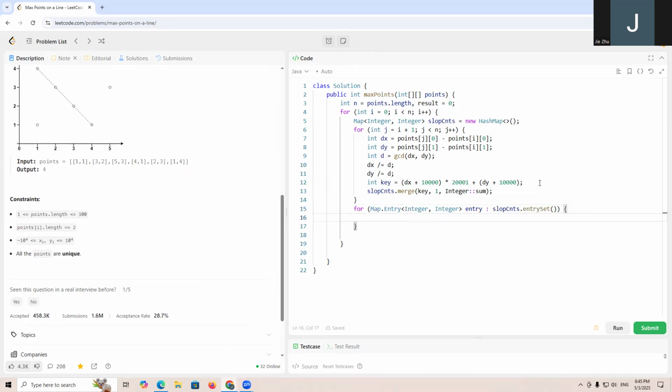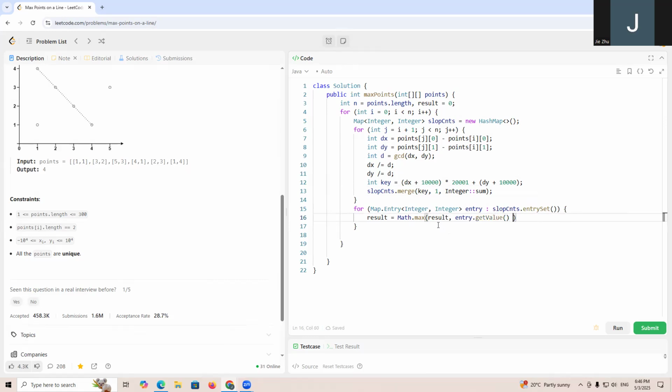Then we are going to have result equals Math dot max of result and entry dot getValue, right?